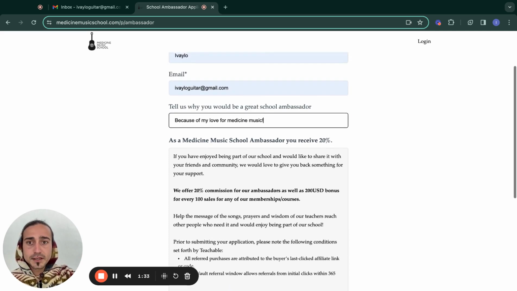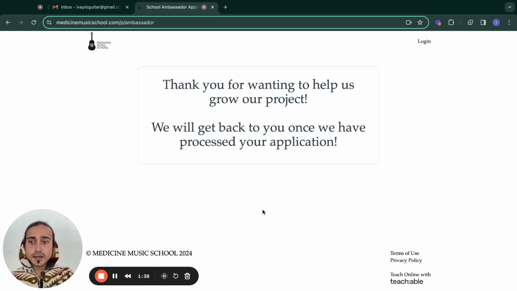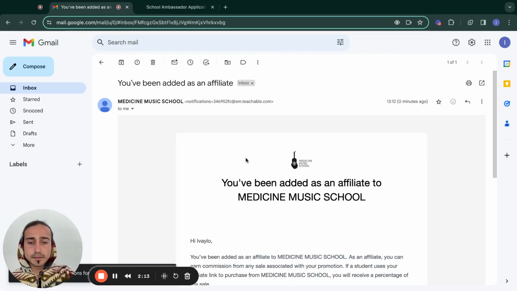So once we have filled in the information, we're going to click the button and then we get this notification. This is where we receive your application on the Teachable platform, and we might take a day or two to give the approval. And once we have done that, you will see the following email coming to your email. So we're here on this page. We've submitted the application. Then in a day or two, once we have approved it, you receive an email like this.